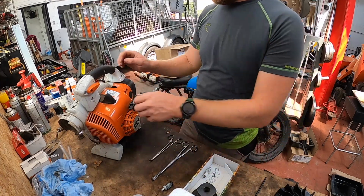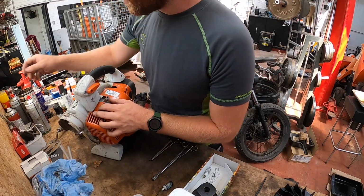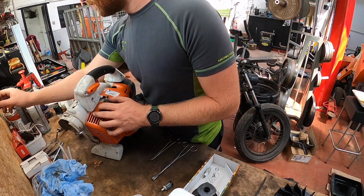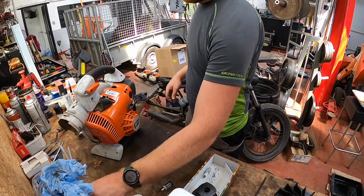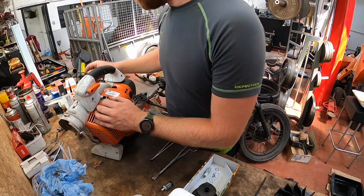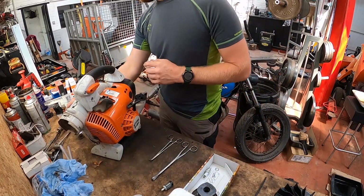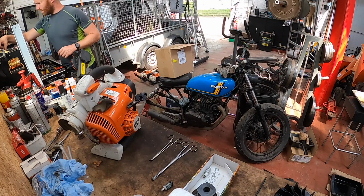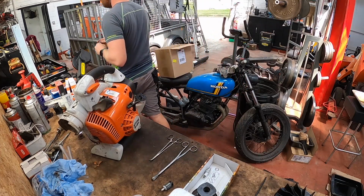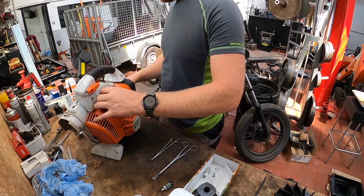Plug last. Let's see if we've got a plug key handy for this thing. Nope. Got so many plug keys floating around. Nope. Nope. One of these will fit it, surely. Okay. Let's go for a proper plug key. 14mm. Nope. 5/8. Yes.